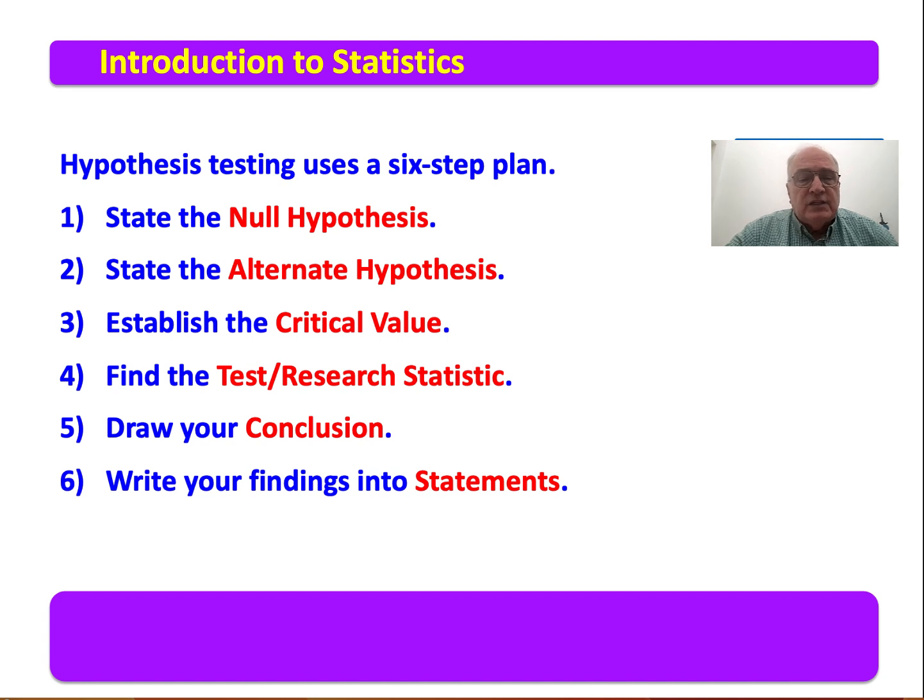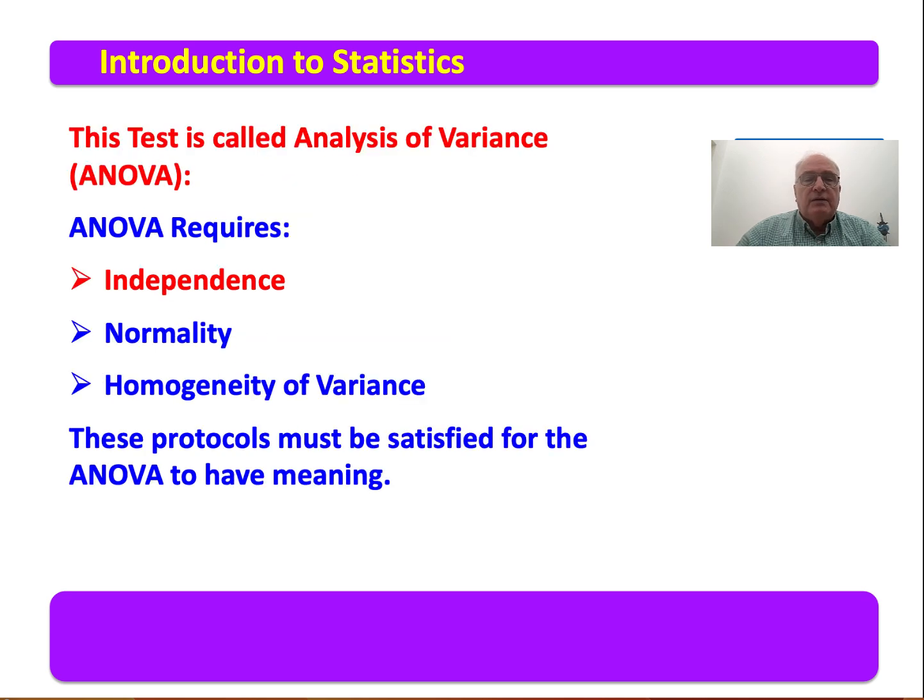We will find significance, and if the significance indicates that we reject the null hypothesis and there is a difference, then you're going to want to go forward and conduct the post hoc test. And then if you conduct the post hoc test, you're going to want to interpret where the differences are. We know where they are and we know what they entail. Then you will draw your conclusion and you'll write your findings into statements.